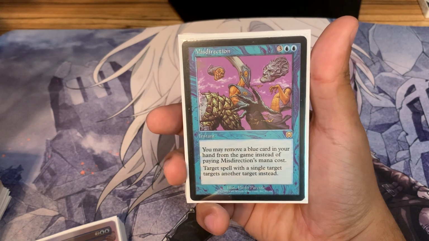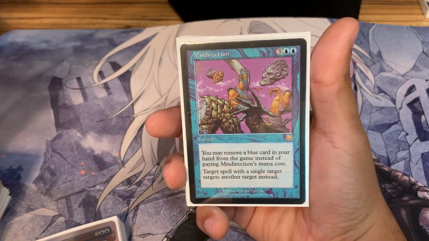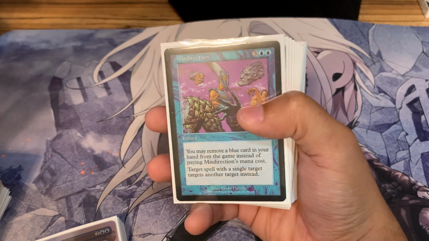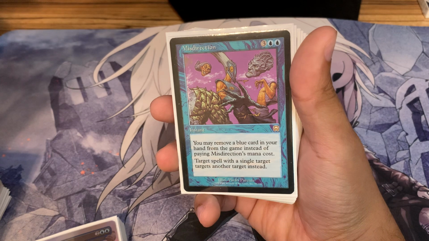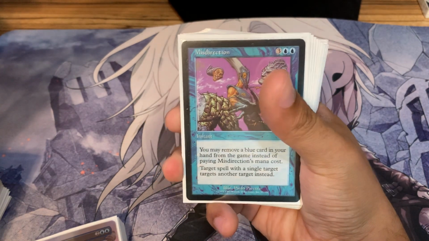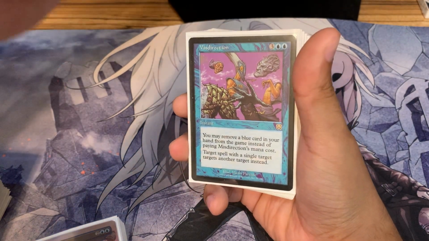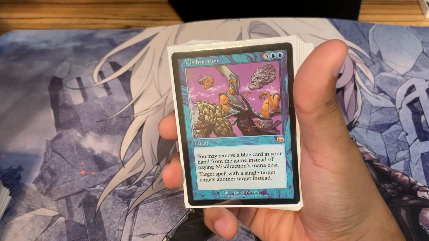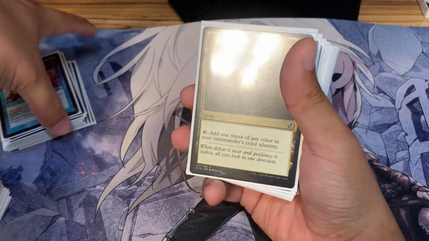It's 3 blue, and it says you may exile a blue card from your hand instead of paying its mana cost, and then target spell with a single target targets another target instead. So technically, it is a counter spell, because you can have somebody else's counter spell target this spell, countering it, and fizzle. Their counter will still counter something, but it's not going to counter its initial target. So technically, it could be used as a counter spell. So we're done with counter spells.